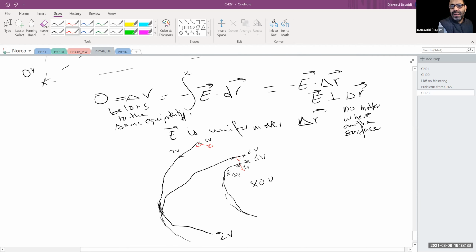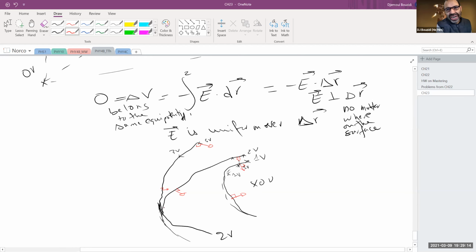So this is a 90-degree angle, this is a 90-degree angle, and this is a 90-degree angle, okay? So because it points from high to low all the time. So for example, it's pointing this way, that's supposed to be 90 degrees. It's supposed to be like this, that's a 90 degrees. And by the time I reach this point, it's pointing this way. So again, it's from high to low, from 3 to 2 to 1 to 0, always. So I know its direction just by finding the potential. I can find it if I find the equipotential by drawing the perpendicular. I can find its strength too.